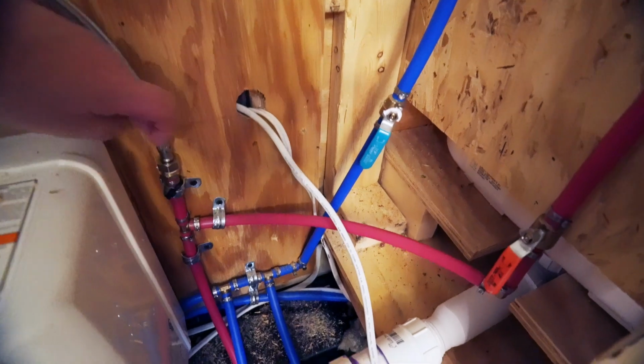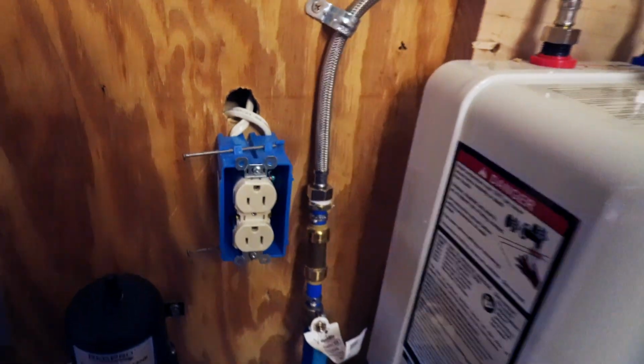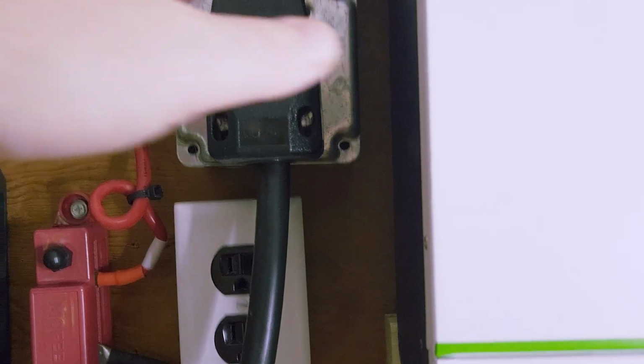All right, good morning. It is Sunday of Memorial Day weekend. I got a good bit done yesterday. I was able to go pick up some more 2x4s. We are getting very close. Hopefully this will be the last batch, but I've said that a couple times. And then I was able to connect all the hot water plumbing and wire up the outlet for the hot water heater. But by the time I finished that, it was pretty dark. So I was unable to wire up the electric panel, so I'm going to start today by doing that.